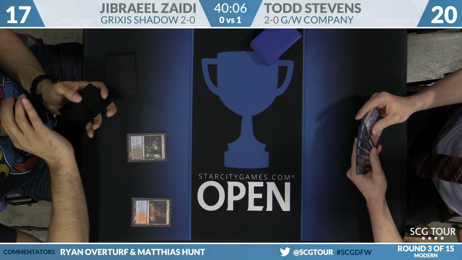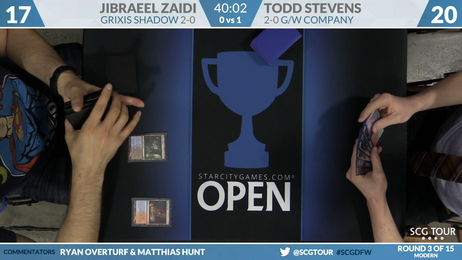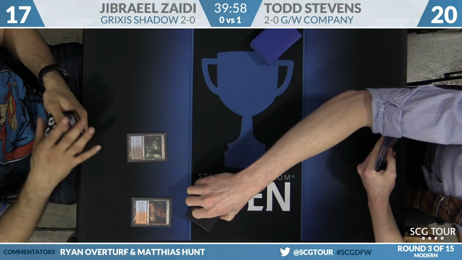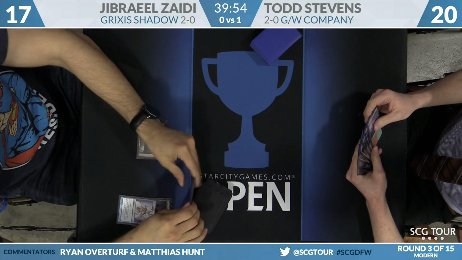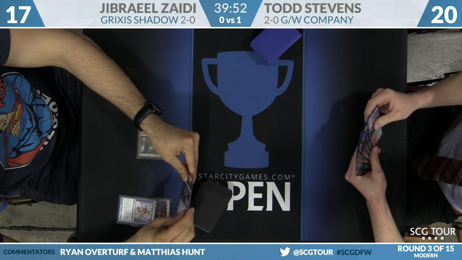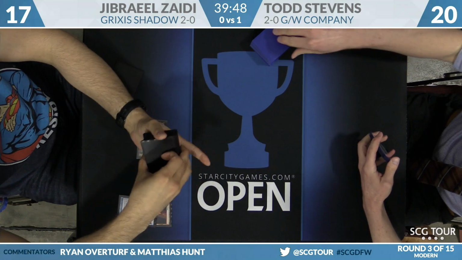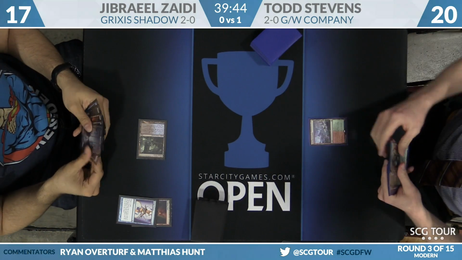Interestingly, these Death Shadow lists, one thing that they've done that old Death Shadow used to do is the Grixis list. He has 19 lands, but it's 12 fetch lands and only 7 actual mana producers. So with cards like Ghost Quarter, Jibraeel has 7 lands that make mana. Todd has 4 Ghost Quarters. Those numbers are a little close for comfort for the Grixis player.